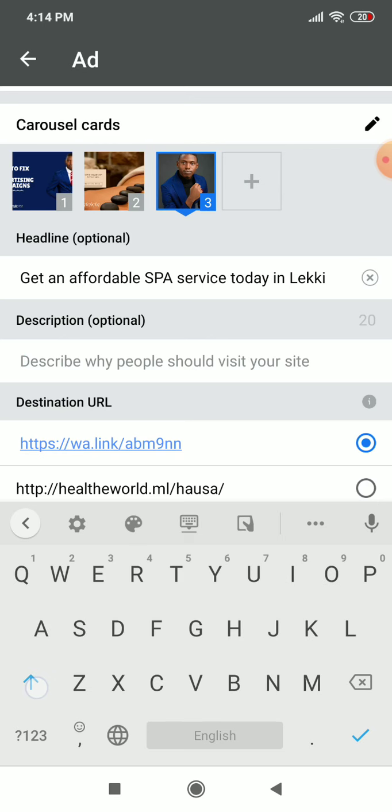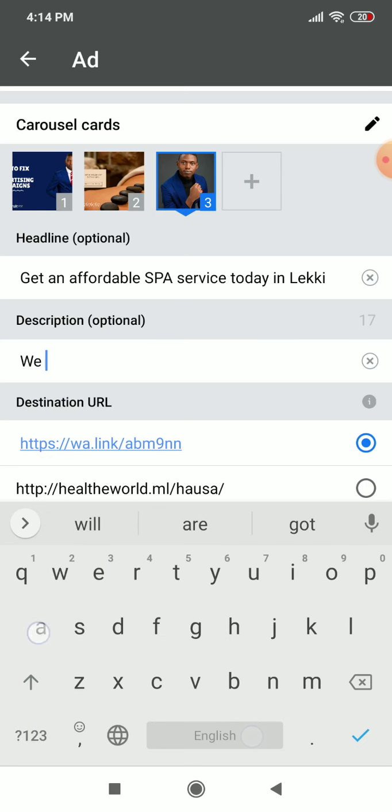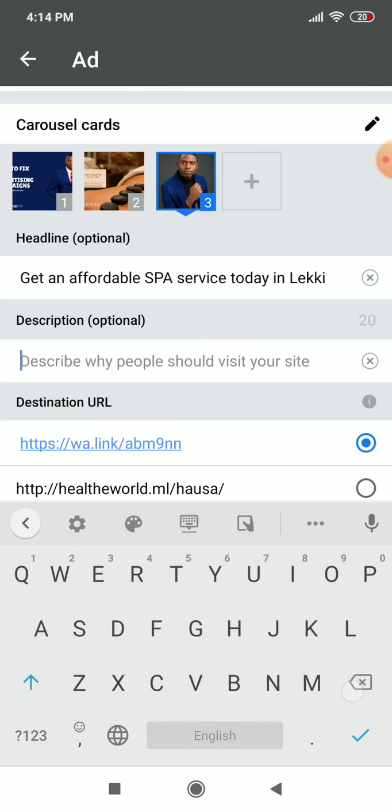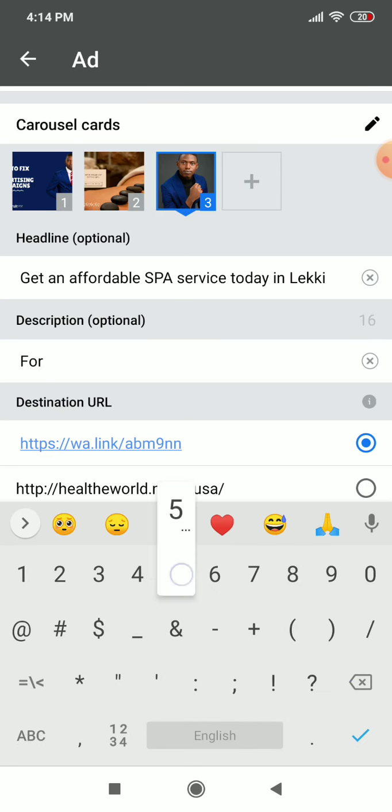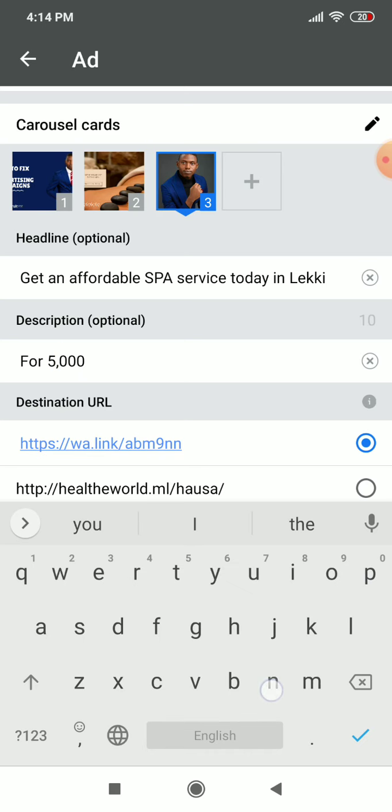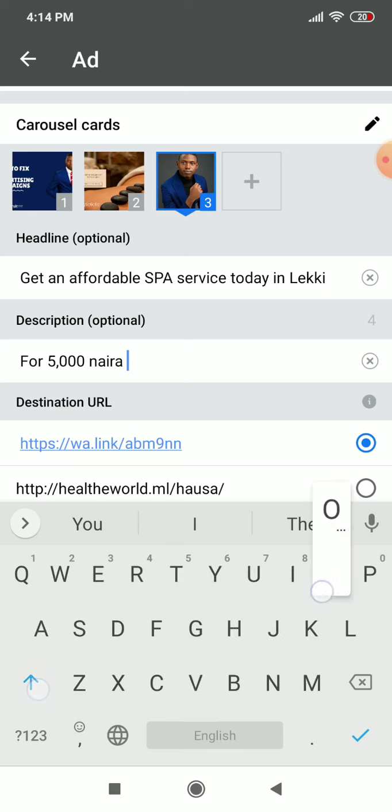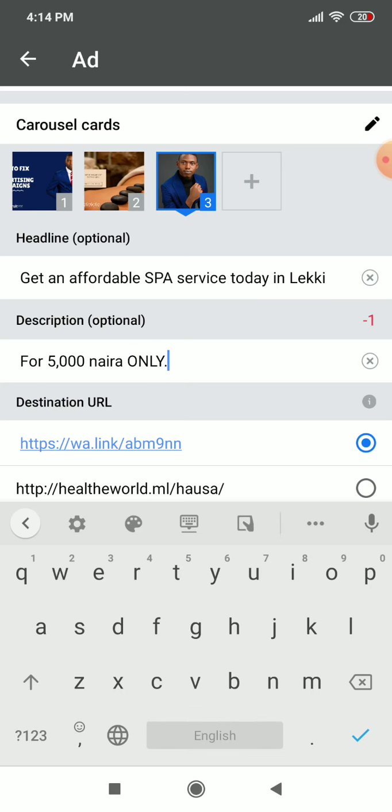So we have a little text here that says for 5,000 naira today only.